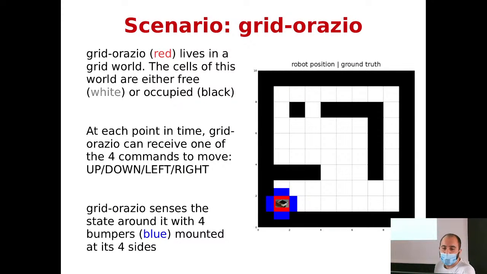So that's the situation. As I said, the state is the couple of indices where the robot is, and the controls you can think of as the arrows of the keyboard, so you can move up, down, left, right, but not on the diagonal, okay? And the sensors with which the robot is equipped are bumpers on the 4 sides. A bumper is a sensor that, when you crash into an obstacle, gives you a measurement, like a binary measurement. 0, not hitting anything, 1, I'm hitting something. It's basically a switch. So really, really simple.